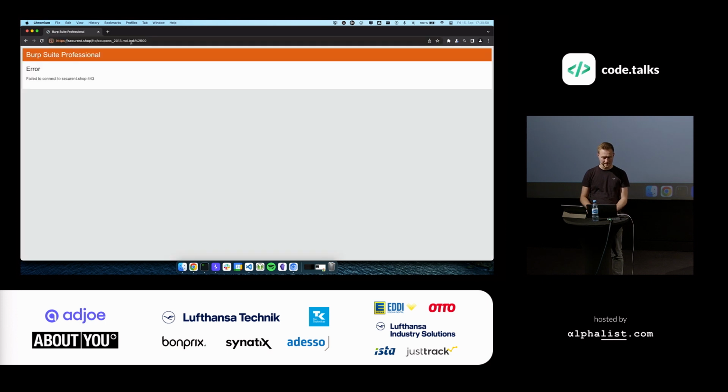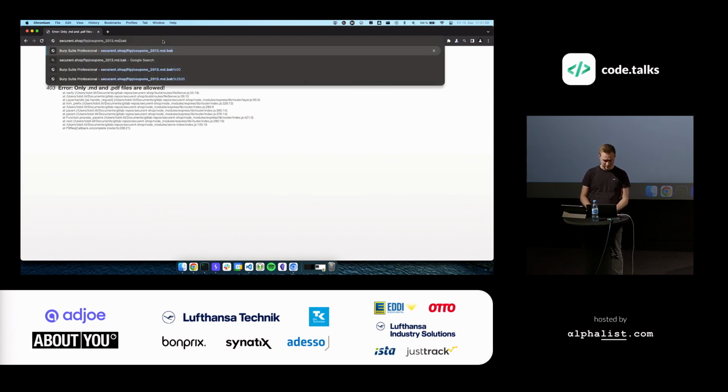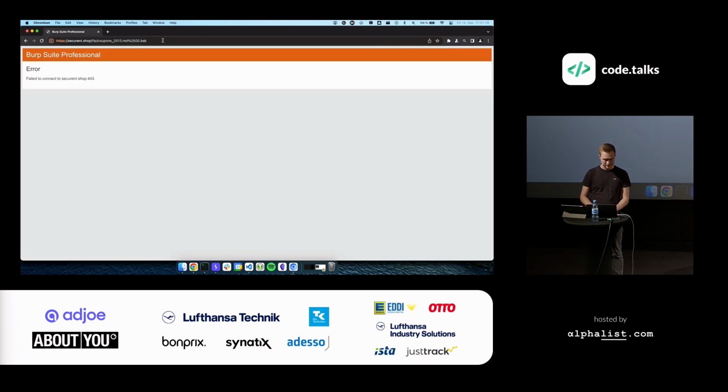So we can add it like here. Remove the S for HTTPS again, and it's still not working. But at the moment, we are adding this null byte at the end of the file name. The security check was that only Markdown and PDF files should be allowed. So let's remove this here and move this after the Markdown and hope that the interpreter skips the detection afterwards.